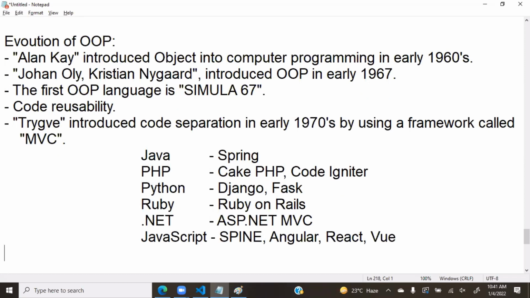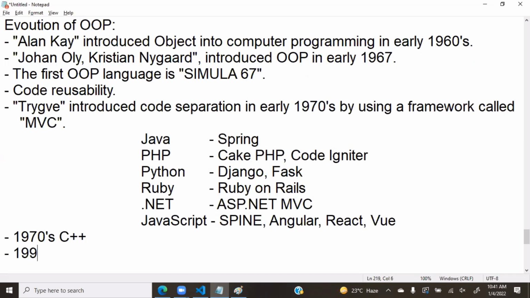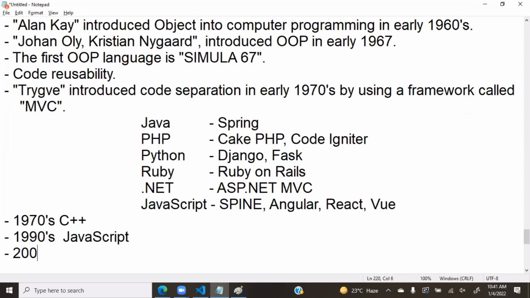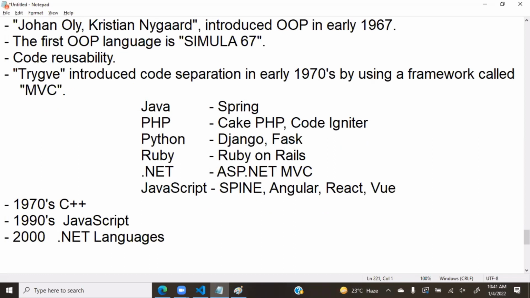After that, in the 1970s, C++ came. After that, in the 1990s, Java came. They made it popular. And after that, in 2000, .NET languages came. These made OOP concepts more popular. But before that, so much happened.